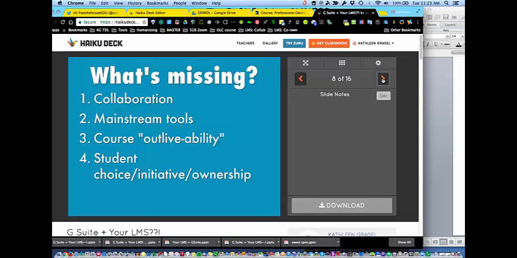So I think that with the insularity of the course, I don't have access to the stuff necessarily when I leave, and I'm not necessarily using mainstream tools. Those become issues depending on the program and where the student is in his or her learning path. So for me, though, the synchronous and asynchronous collaboration as well as student ownership of materials is important.